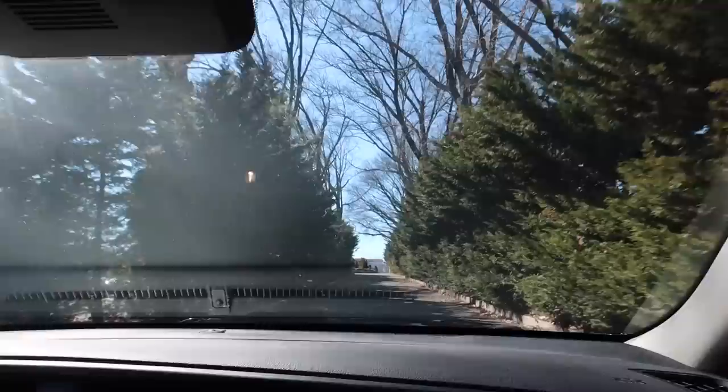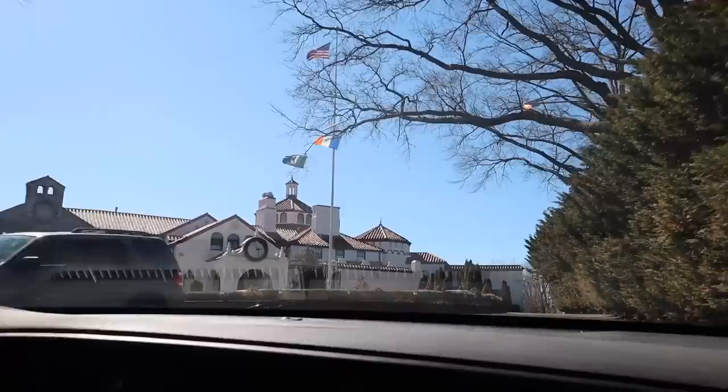We have arrived at venue number two. Cool. I see white stucco and a cool roof. Yeah. Oh wow. Imagine pulling up to this at your wedding. Hello. This is cool. Wow, nice big golf course. Such a nice day today. Oh my god. We picked two good days for both our tour days.